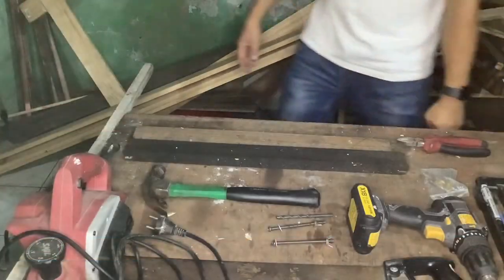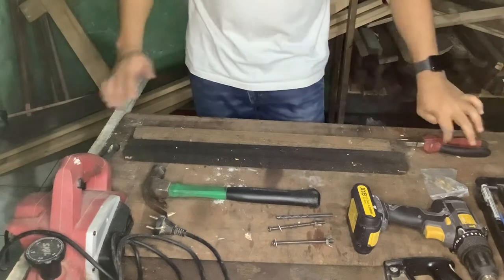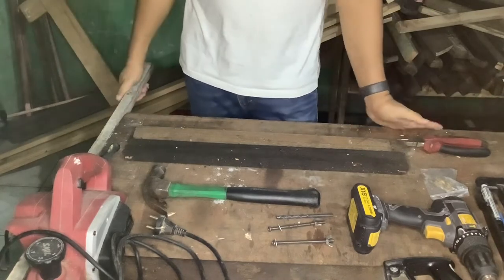Hello everyone! Today we are going to make another project. It's called a binding clamp. So what is a binding clamp?